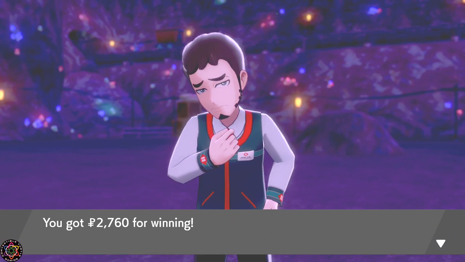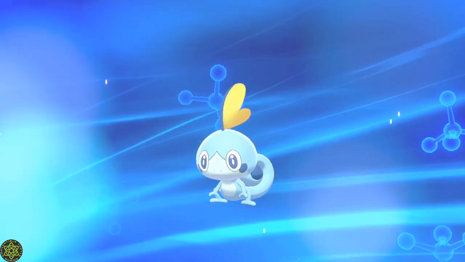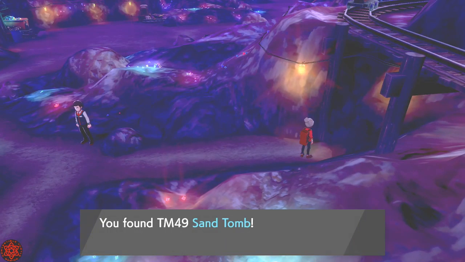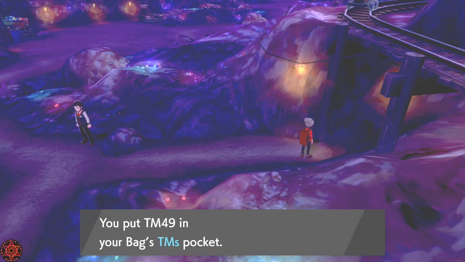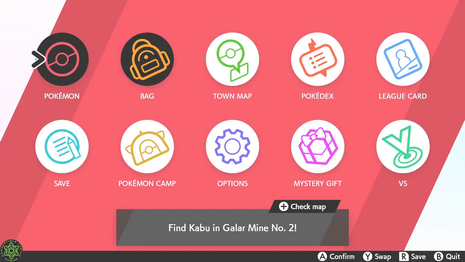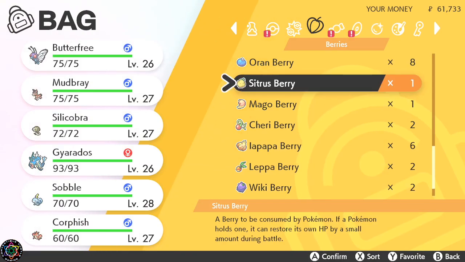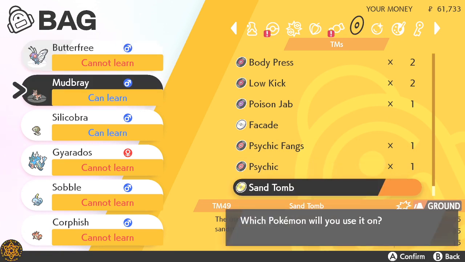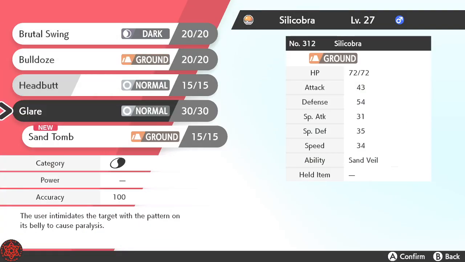Alright, and the train dude lost. Sobble's about to evolve. We're going to say, chill, Sobble. Alright, go ahead and grab this TM. Sandtomb, I think, or we're thinking of Sandtomb. Since it is a TM, we're going to go ahead and teach it to Silly Cobra. And we're going to give it Sandtomb and Acidic Glare.